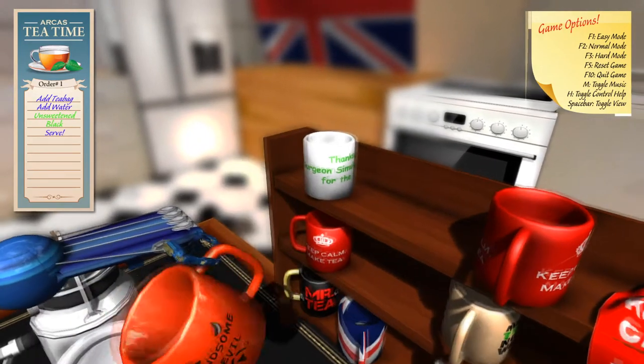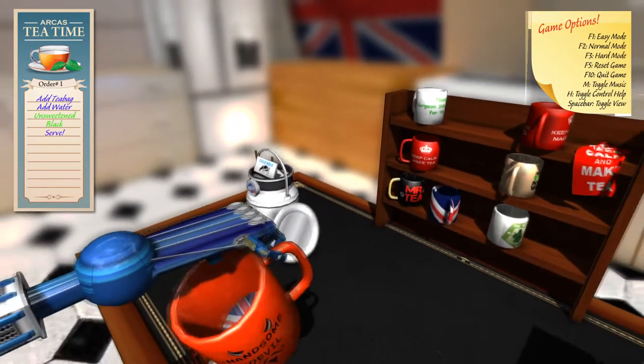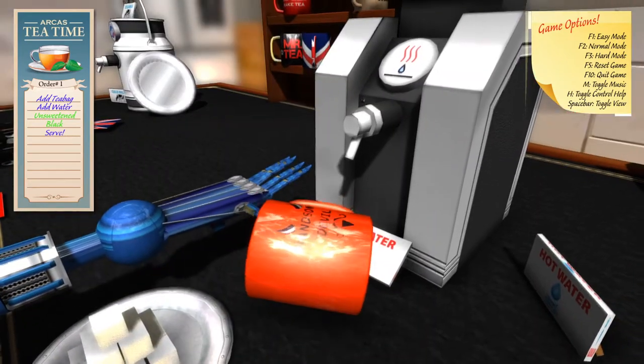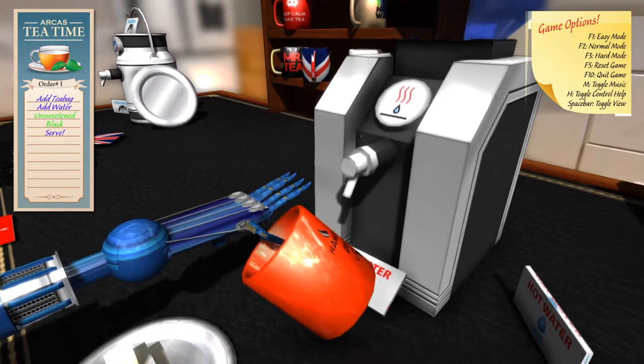I got it. Okay. Cool. I should have moved this stupid thing first. Dang it. I just noticed there's difficulty options, and I'm sitting here thinking, how can you make this more difficult? I guess you'd add different ingredients, right?